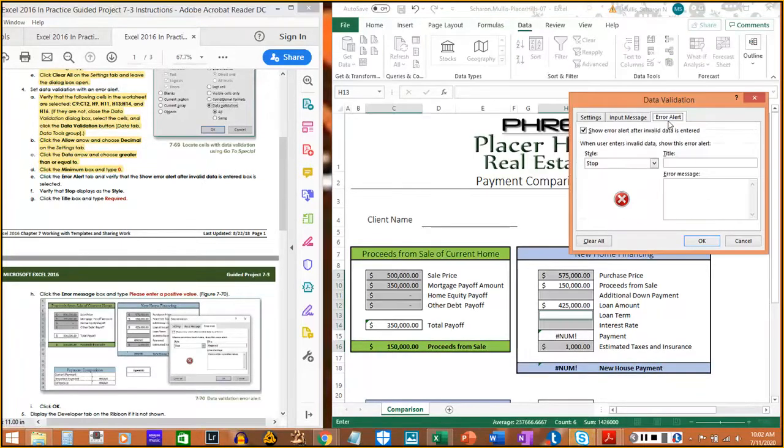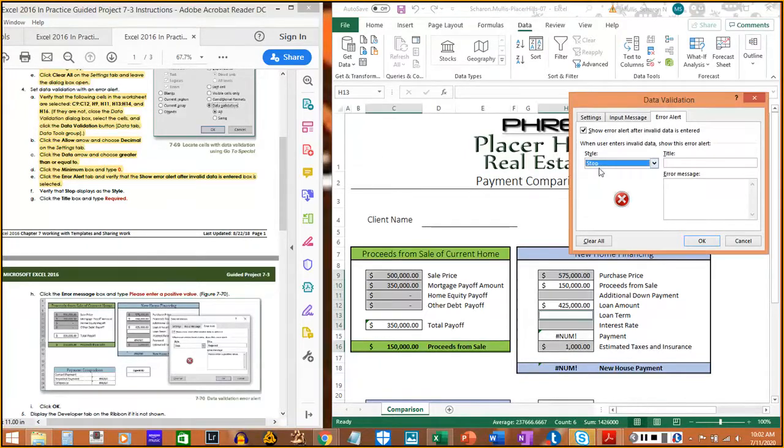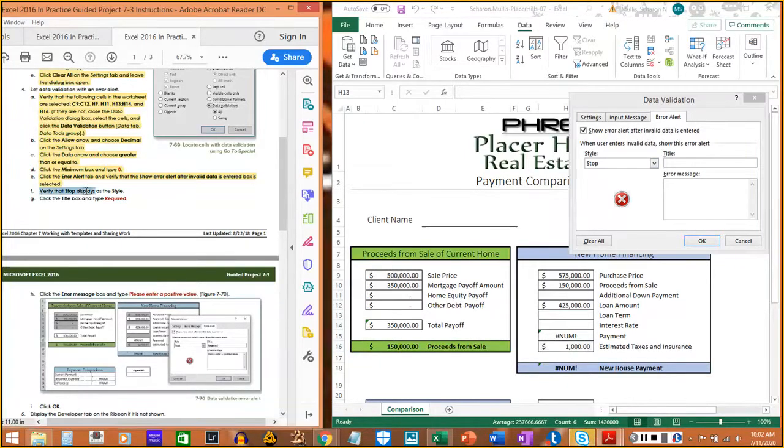So I'm going to go to error alert, and yep, that's selected. 4F says verify that stop displays as the style. Stop is the display. Yep.